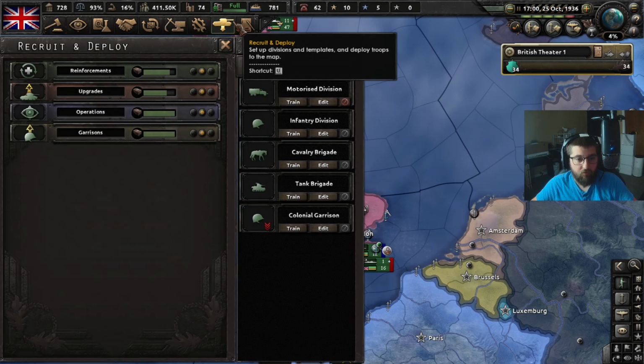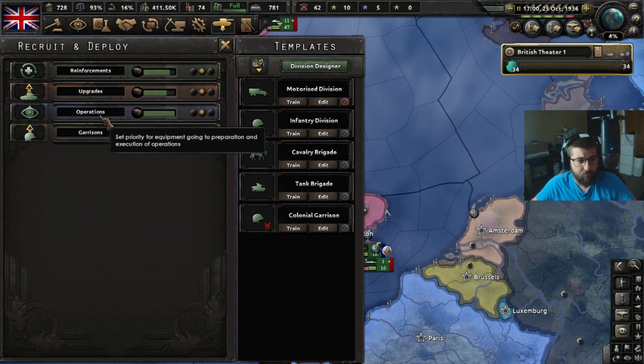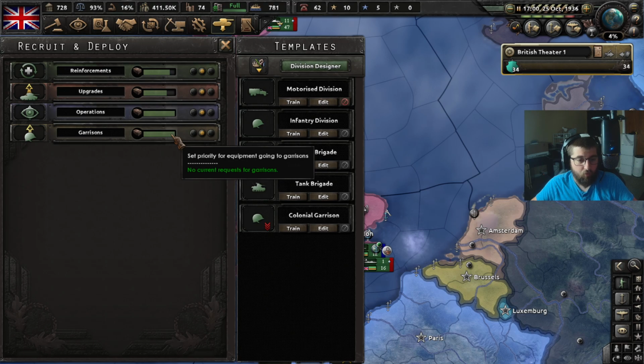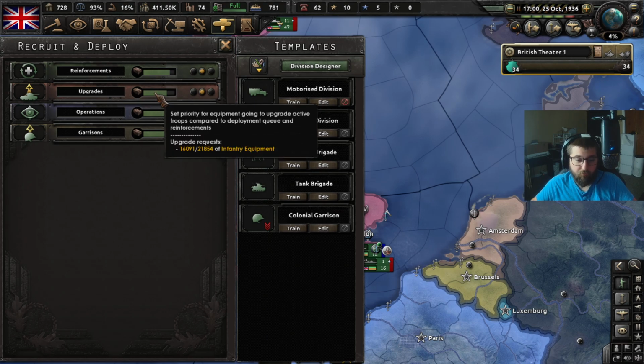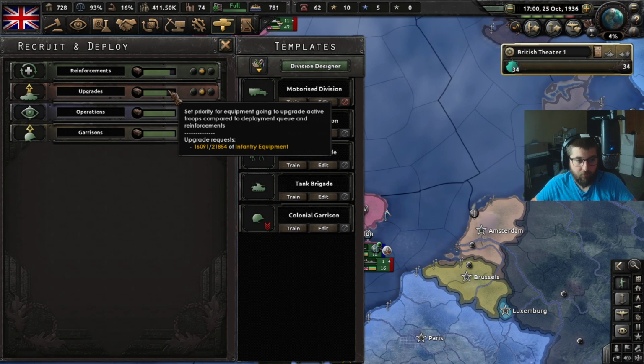If you look over here at the recruitment tab, it is going to show you reinforcements, upgrades, operations, and garrisons. Garrisons are what go into occupied territory, or territory that you do not have a core over, and they hold it there for your country. Operations are resources and equipment that go toward your spies. Upgrades are what it says, upgrades. That means that if your army's using older equipment and you're making newer stuff, it's upgrading it slowly, and the old stuff is being stockpiled at that point.